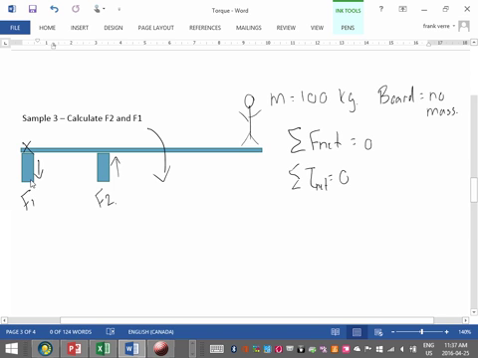Okay? So when you come across questions like this, you're going to have to try to visualize which way the force is pointing. Sometimes it might not be so obvious, so you're going to have to think about it and maybe draw a picture or something like that so you can visualize it. Okay, so all right, let's work this out.